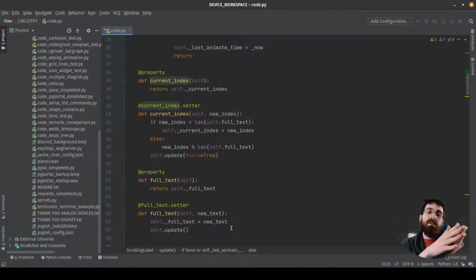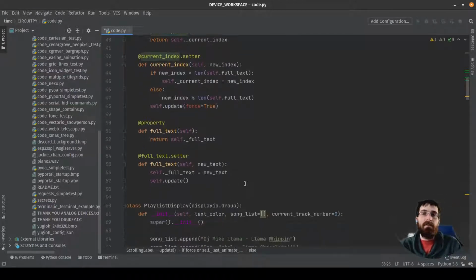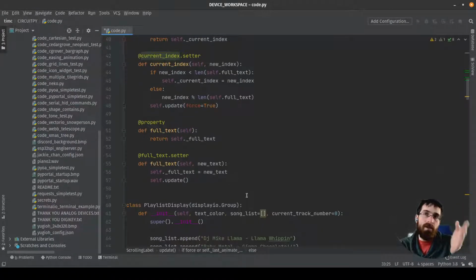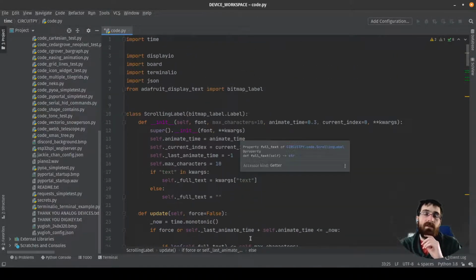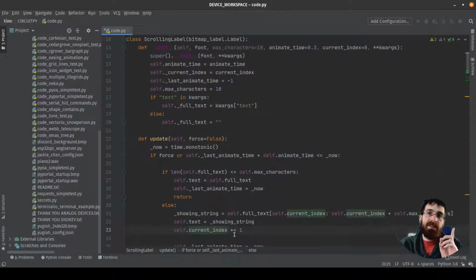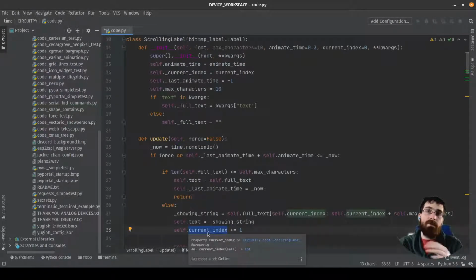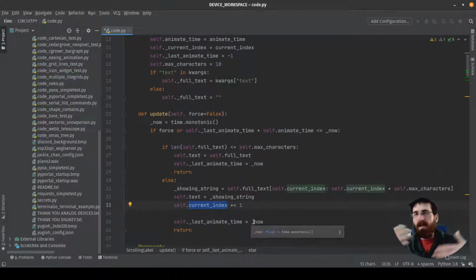If you imagine the string as an infinitely long repeating thing, by setting 35, you'll be at the spot in that infinite repeating scrolling thing that you would be if 35 existed, right? If we imagine an infinite string, then we do have a 35. It's infinite length. This will make it so you end up at that spot. For the actual code here, it won't make a difference. But in the case that you set current index explicitly, this will update you to be at the spot, at least the spot that makes sense from my mind as to where you would end up.